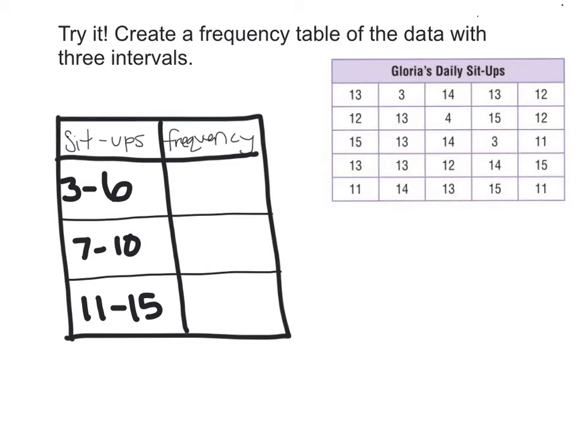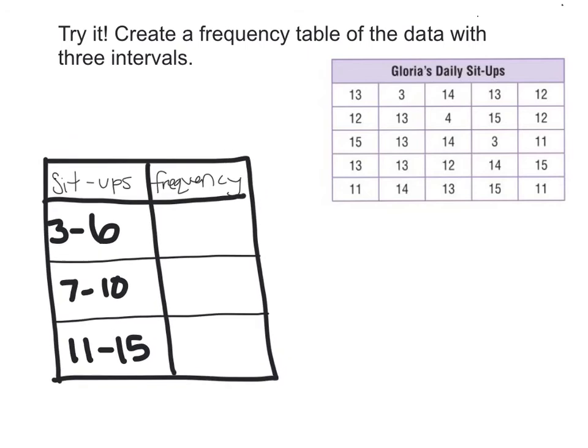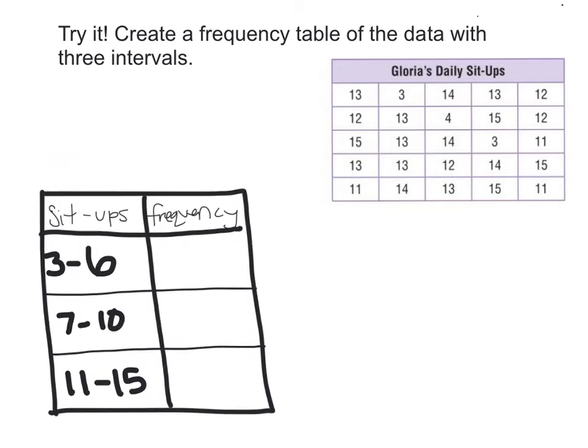Okay, let's go ahead and check your work. I'm going to take my chart, move it down a little bit, and do some tally marks. As I go through this, I'm going to say 13. Where would 13 fall in the range? It should be right here. I'm doing tally marks over here on the side, and then I'll count my tally marks and put the number in the frequency spot. 14 would be in this one. 13 would be right here.